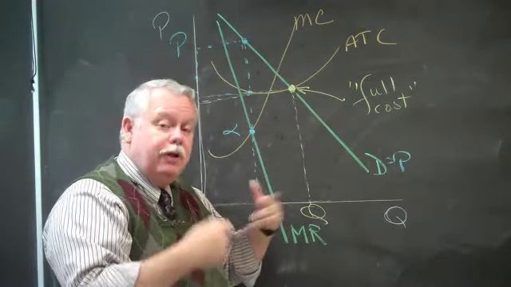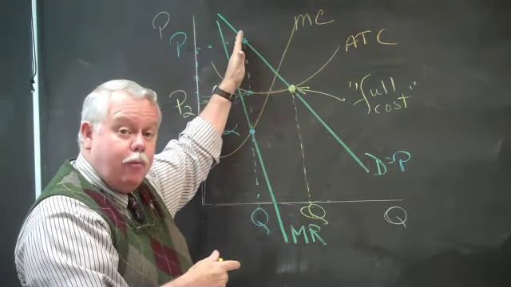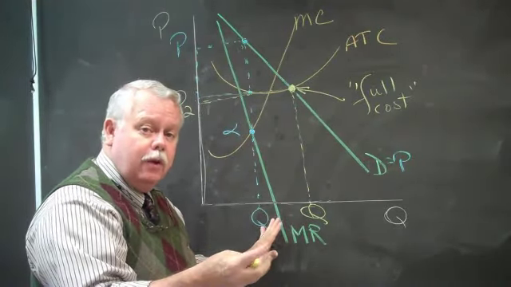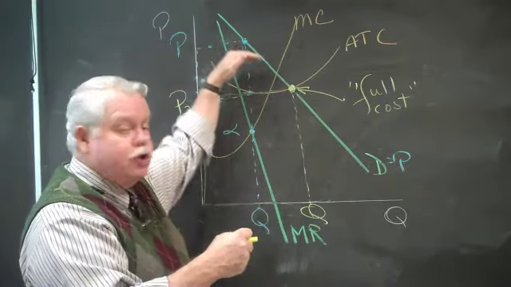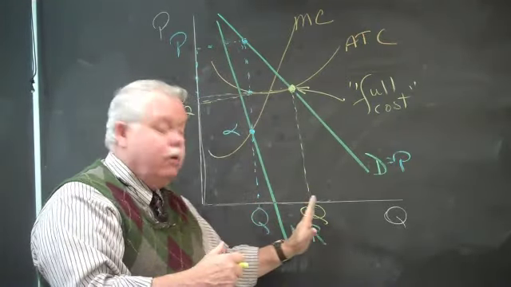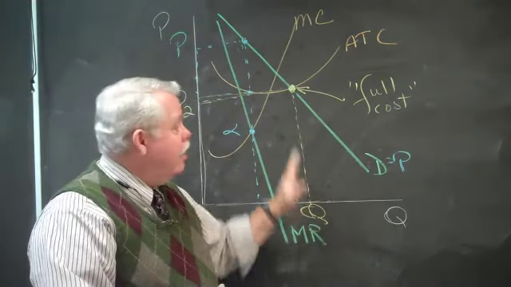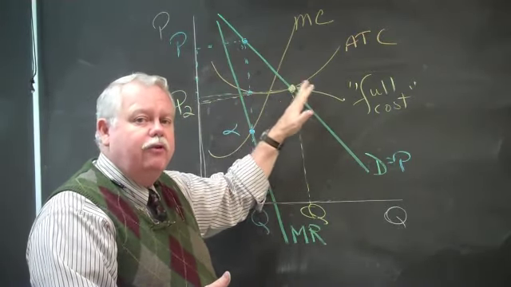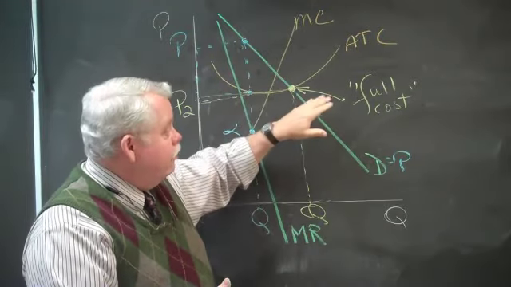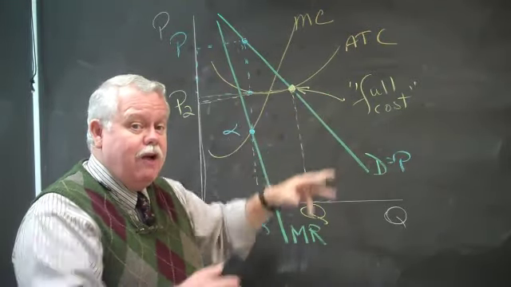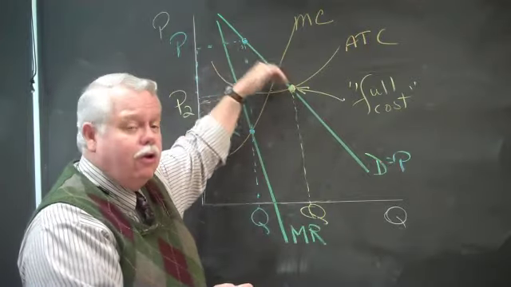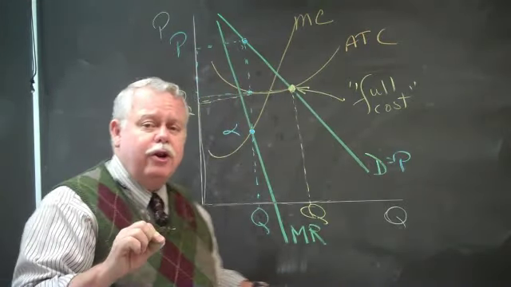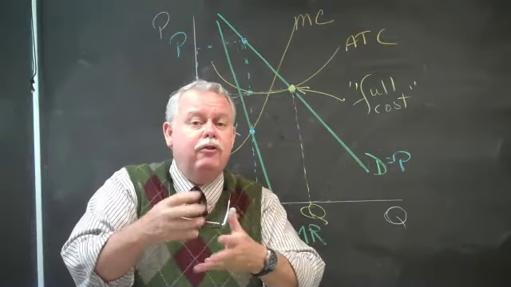And notice, instead of the company charging a high price with relatively few sales to maximize profit, because it's regulated, it's forced to charge a lower price to be able to serve more customers and still make a reasonable, normal return or profit to stay in business. So this would be the pricing option chosen by government, theoretically, or at least as close to that as they think they could get. Now there's one other price option in here that for economists is important to consider.